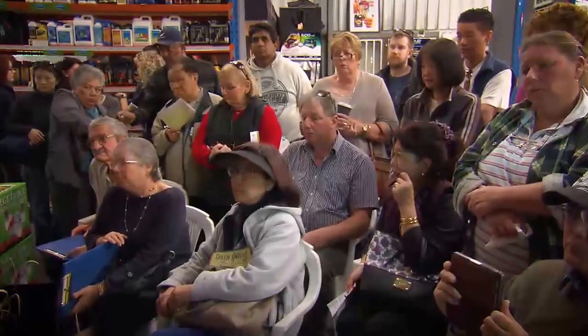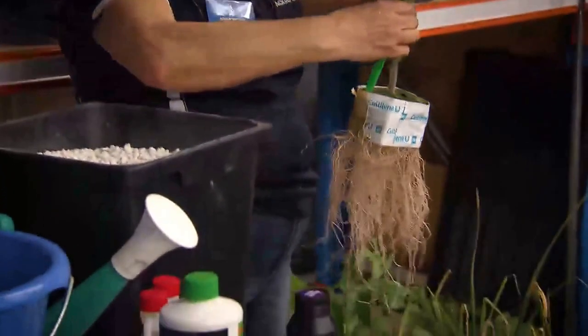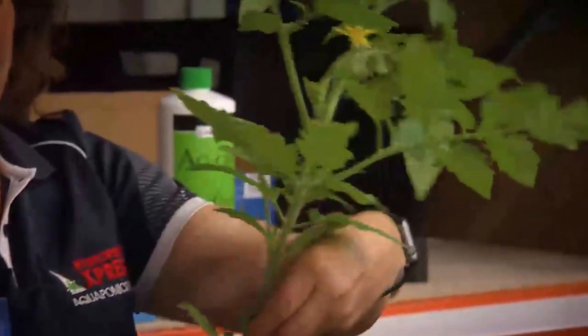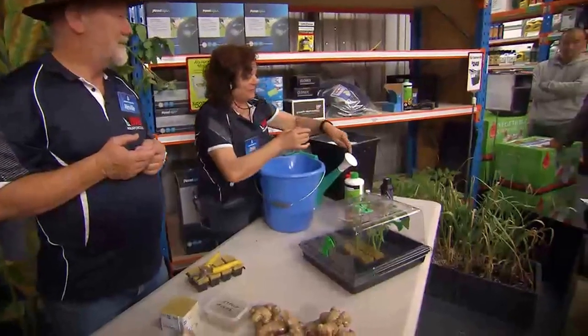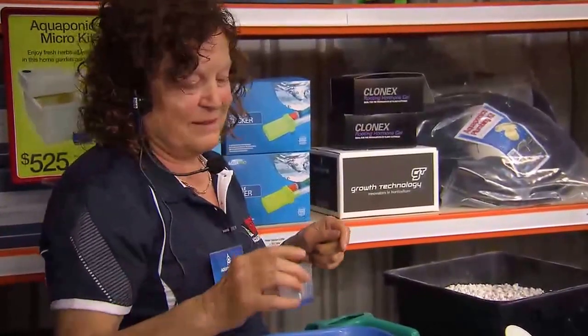That's aeroponics. When you see those roots hanging out in an aeroponic system, they start the plants off in these types of rock wool containers, and once the roots are ready they put that onto a barrel where air and nutrient solution are pulsed through as a mist. One thing I must tell you: do not put the used Clonex gel back into the jar — it's contaminated. Just throw it out and start again.